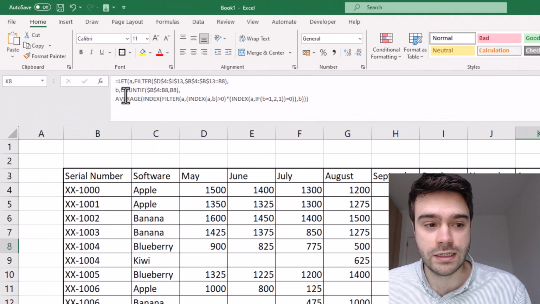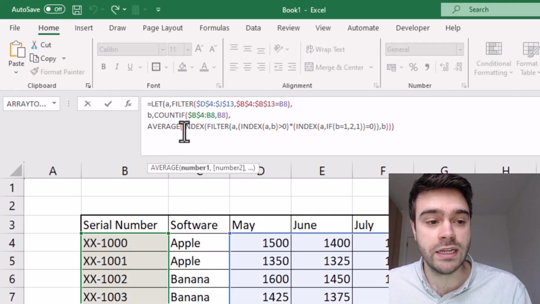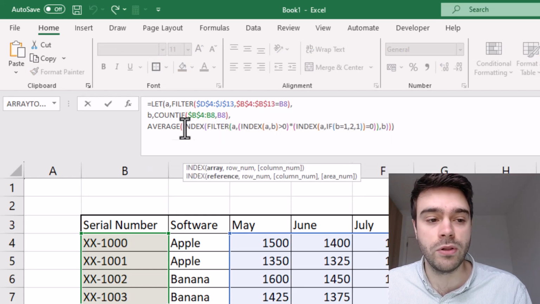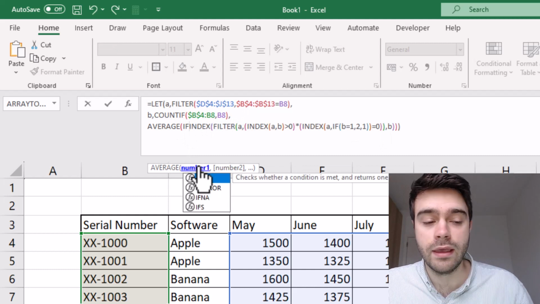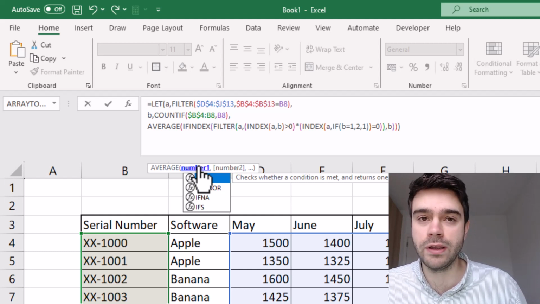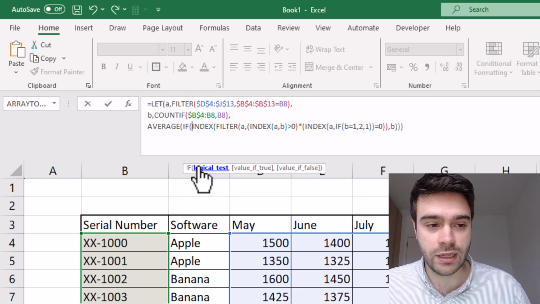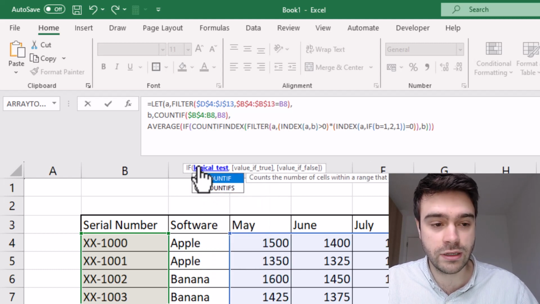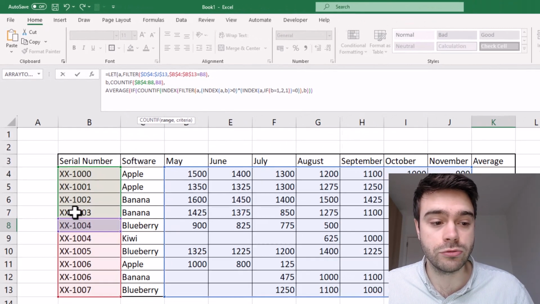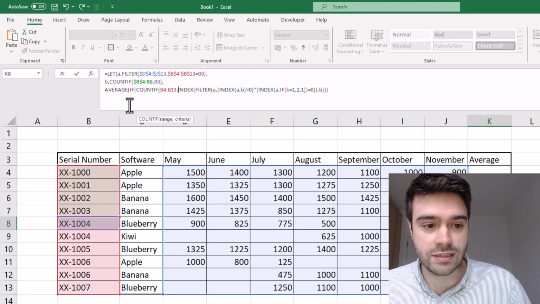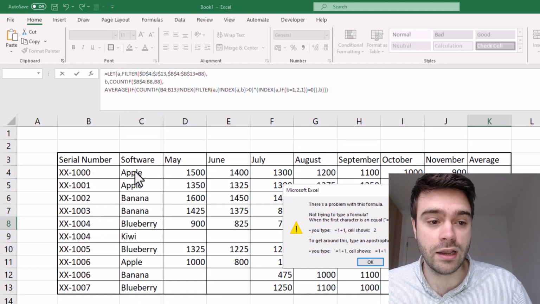So how we do this is, right now we're saying take the average of whatever was returned in that row using the index function. Well, we will use an if function to check if a serial number appears more than once in our range of serial numbers. If that's the case, then we do what we're currently doing. If it's not the case, we do a simple normal average. So we take an if function, and then we want to check. So we use a COUNTIF to see how many times the current row's serial number appeared in this range of serial numbers. So this is a little bit different from the previous COUNTIF.